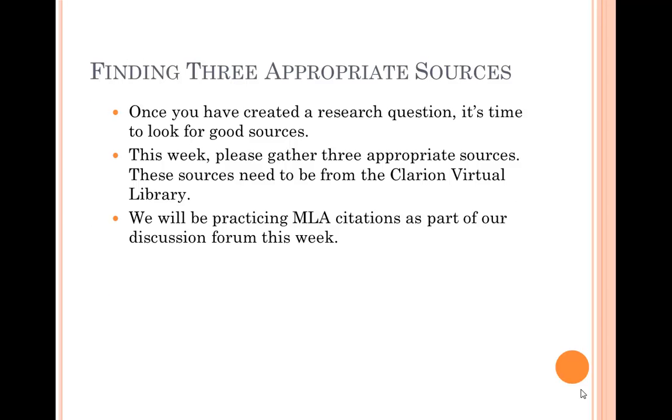All right, now that you've revised your research questions and completed the 2 journal entries for this week, I want you to do some research in Clarion's online virtual library and find 3 appropriate sources. You need to take a look at the assignment for this week, but you will be finding 3 appropriate academic sources, citing those sources, and talking a little bit about your process of finding them.